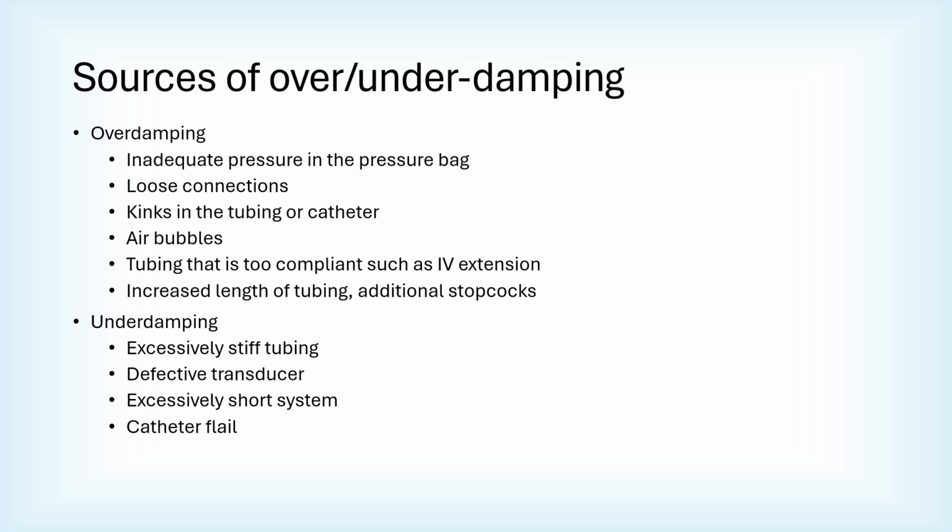Overdamping is the much more common occurrence with our modern-day system designs. This can occur with inadequate pressure in the pressure bag, loose connections, kinks, air bubbles, or clot in the line, tubing that is too compliant such as IV extension tubing, or increased length of tubing and additional stopcocks.